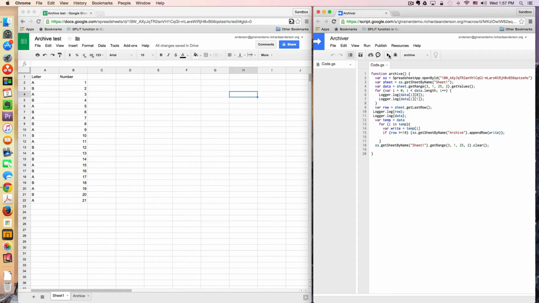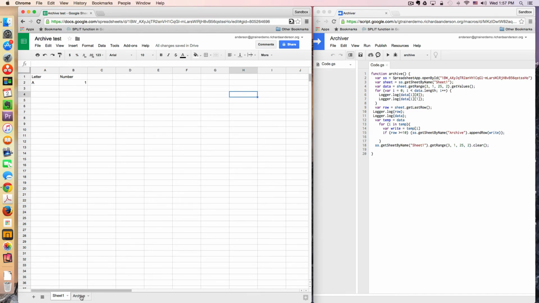When I hit play, or run, I guess you could call it, you're going to see this data disappear, and it's going to move to the archive. So here we go again. Imagine this is a year full of leave requests from faculty, and you want to keep an archive of that. After going beyond 10, it recognized that there are more than 10 rows of data, so it decided to archive the lot of them.